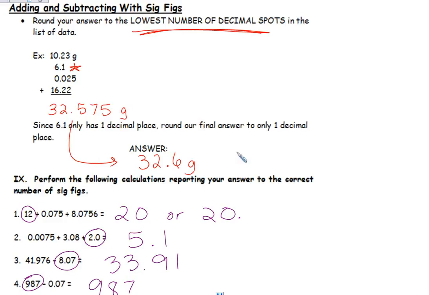Or let's say you were subtracting final volume and initial volume. As long as you used the same graduated cylinder, those volume measurements would have the same amount of decimal spots. They might not have the same amount of sig figs, but they should have the same amount of decimal places. And then you wouldn't really have to worry about this a whole lot. It does happen, though. I mean, maybe you want to add masses or you want to add volumes or something like that, and they were measured with different measuring tools. Then we plug them in our calculator, and we're just rounding to whatever piece of data has less decimal spots.